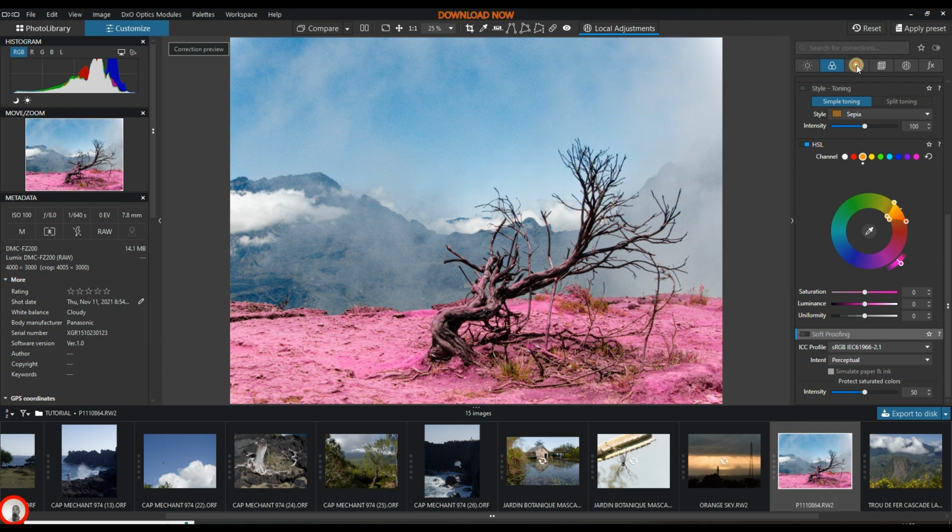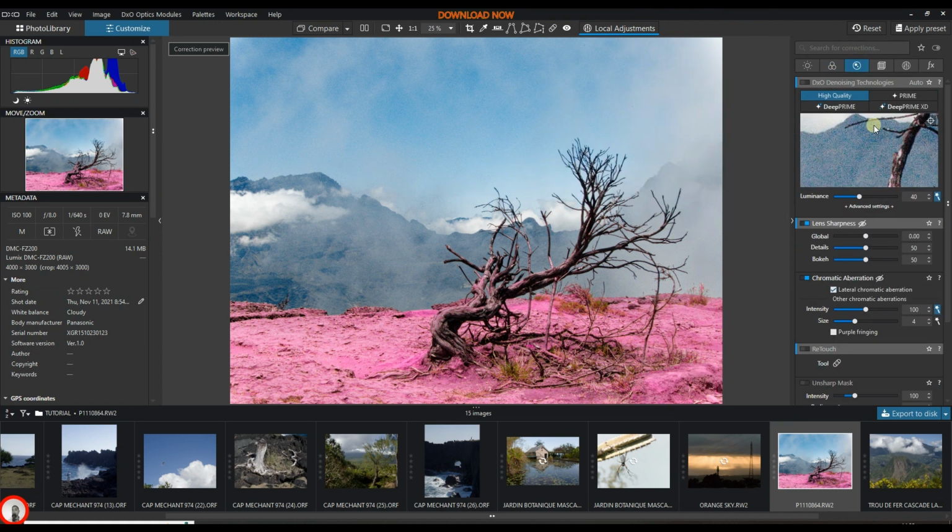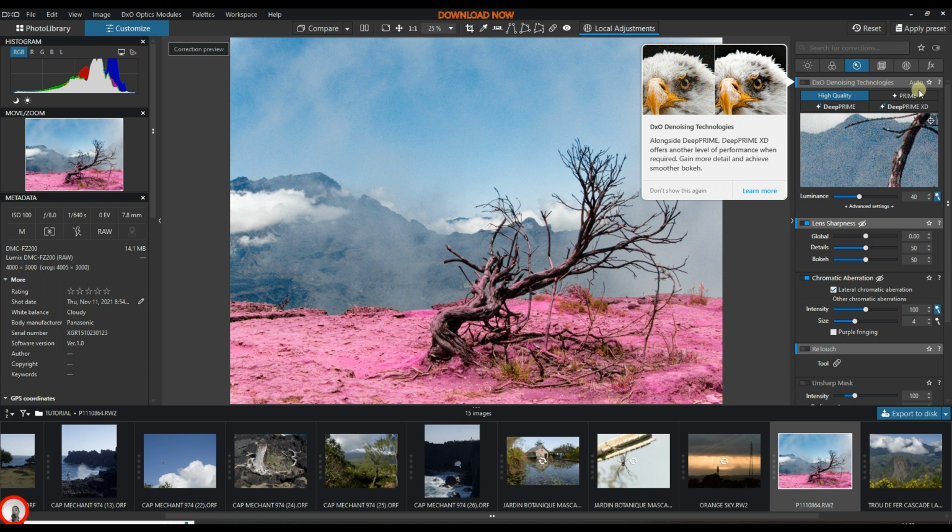Now we're going to the detail section. You're going to go up. Now, welcome to the famous DXO denoising technologies, where you have the DeepPRIME and the DeepPRIME XD. Essentially, it's one of the best denoising tools in modern digital photography, along with Topaz or On1 or Luminar.